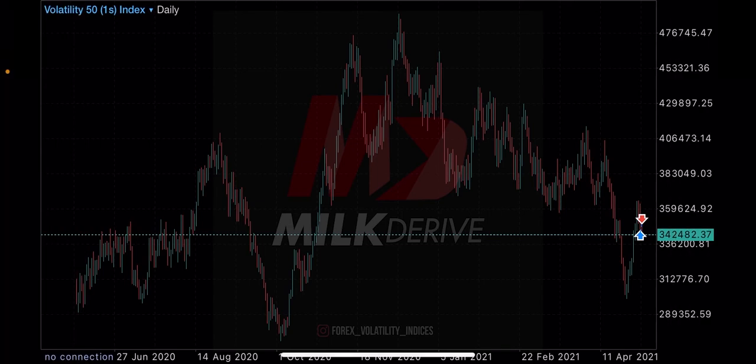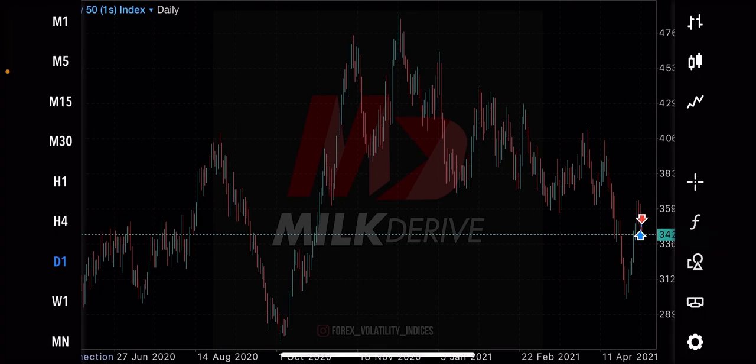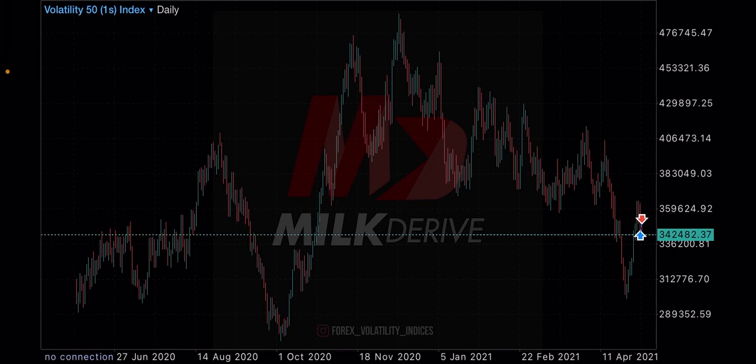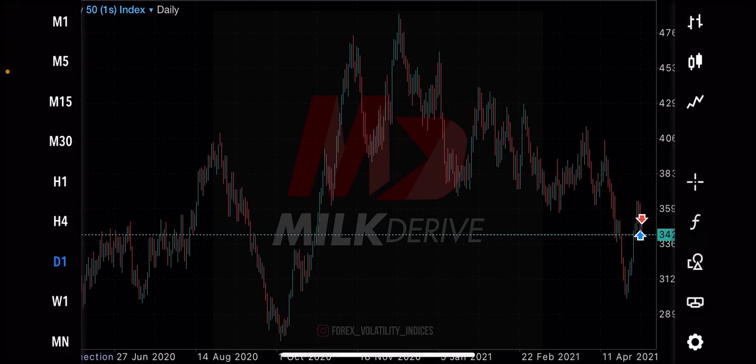Remember once again that the higher time frames comprise the day one, the H4, and the H1 time frame. And then the lower time frames are the M1, M5, and the M15 time frame. Then the intermediate time frame is the 30-minute time frame. I'll go again. Higher time frame, day one.